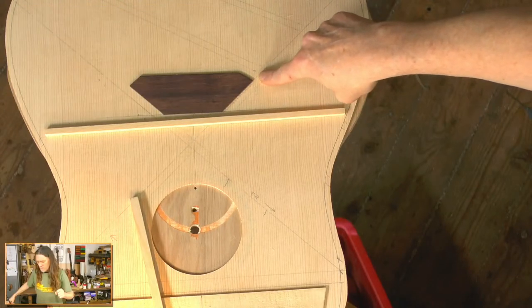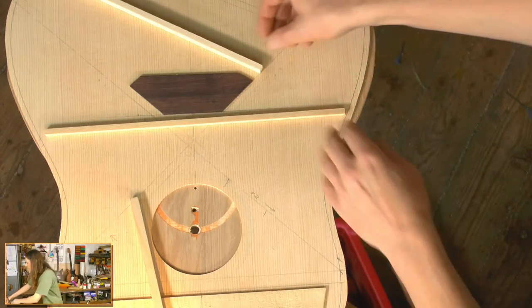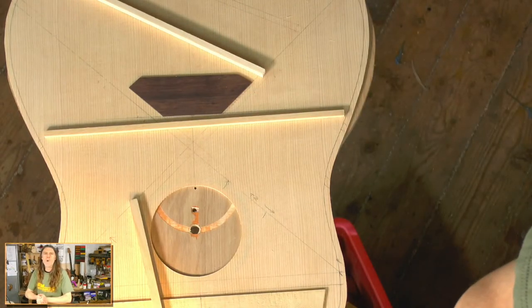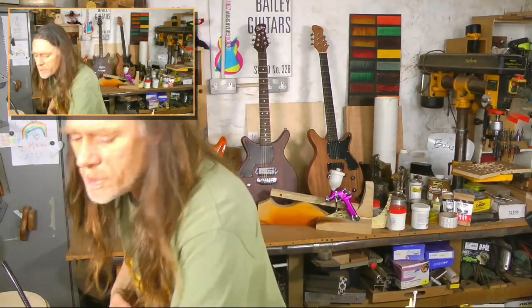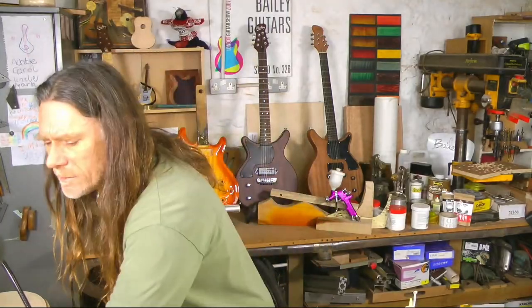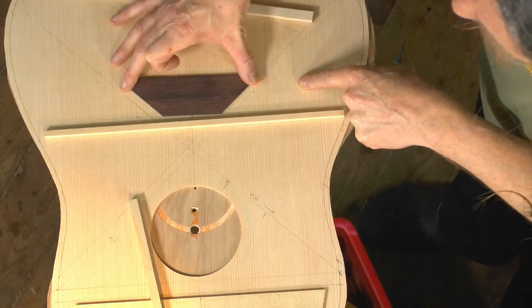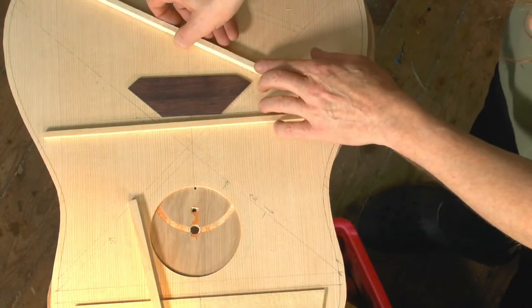And also, there's going to be another brace there. Some people actually fit their bridge plate into the brace. So I guess the honest answer is it's what I like. It's my preference. You don't need to do that. I have seen some builders where this just goes straight across, so you don't need to cut the corners off. I just like to do it because it makes the bridge plate a little bit smaller, gives me a little bit more flexibility in the top, and it doesn't interfere with my lower face brace.